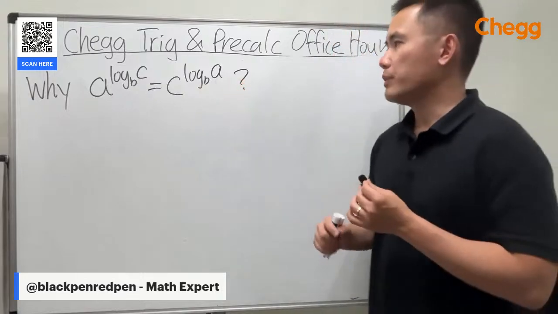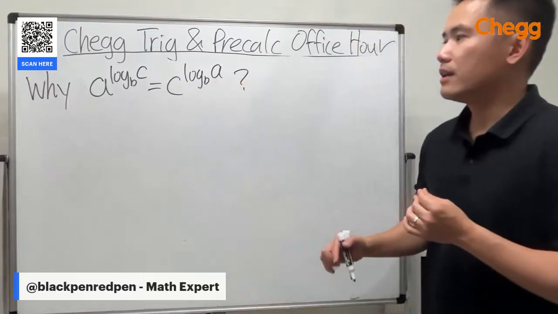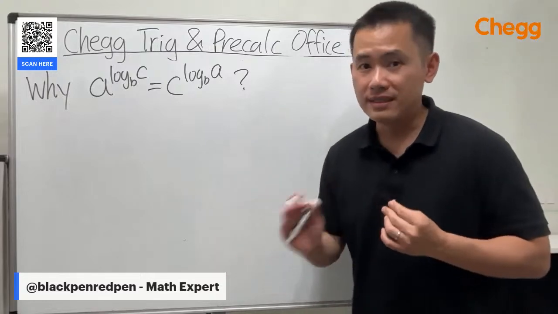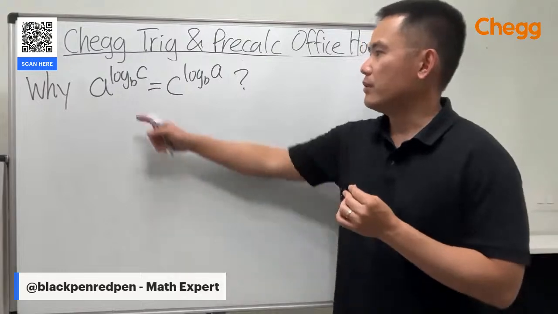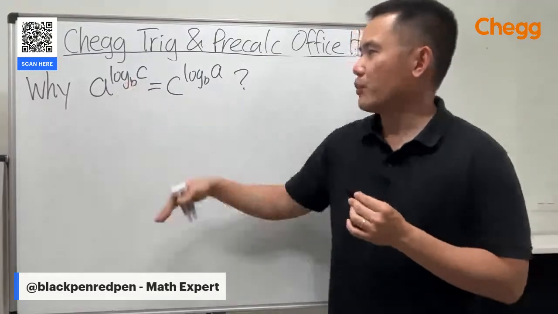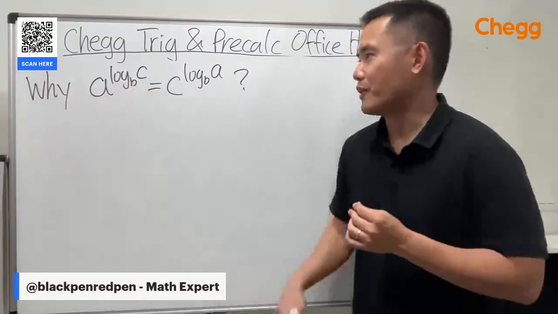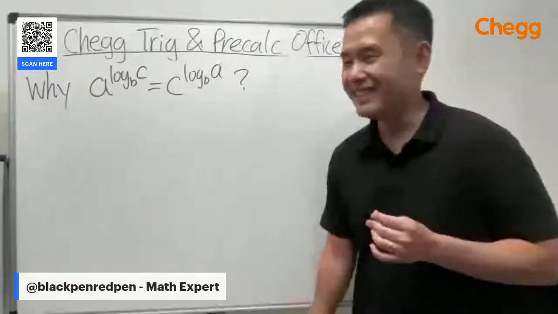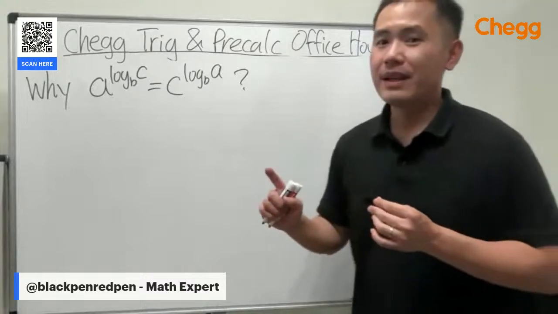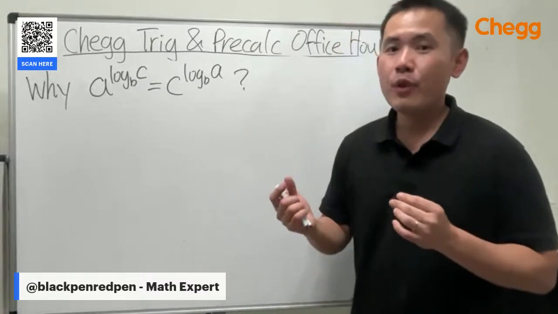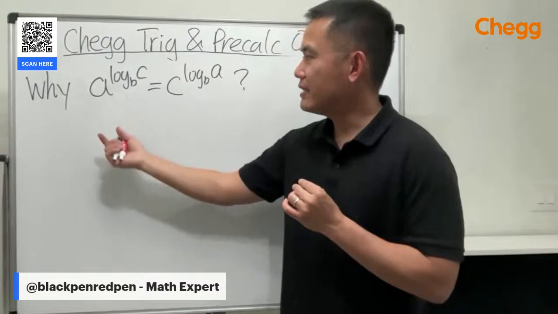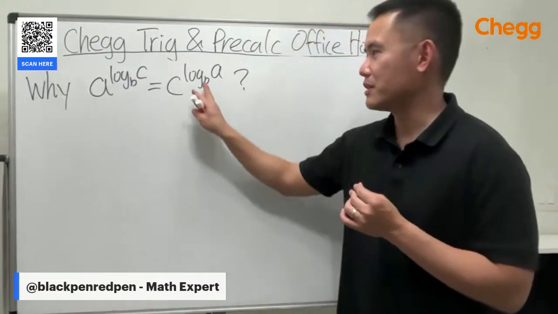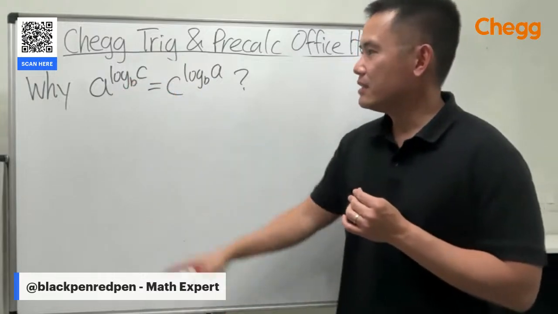Let's just assume a, b, c are good numbers, and you can just say they are all greater than 1, and that will be for sure safe. For example, if b is 1, game over. If a is 1, also game over. So assuming they are all greater than 1, then we'll all be safe, okay? Now, to do proofs, we are going to start with the left-hand side and then just end up with the right-hand side. It doesn't really matter which side we start because it's just a matter of swapping, right? So let's start with this.